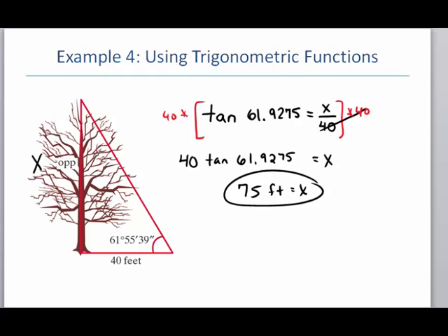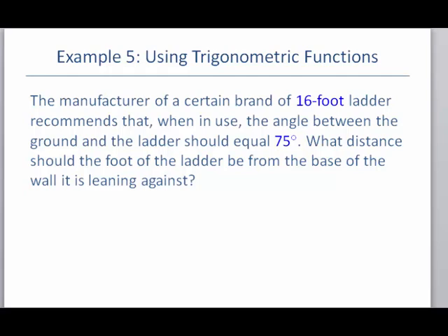Okay, so let's move on to another example. The manufacturer of a certain brand of 16-foot ladder recommends that, when in use, the angle between the ground and the ladder equals 75 degrees. What distance should the foot of the ladder be from the base of the wall it is leaning against?